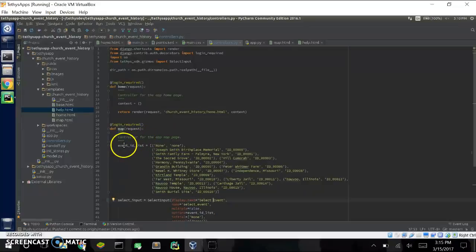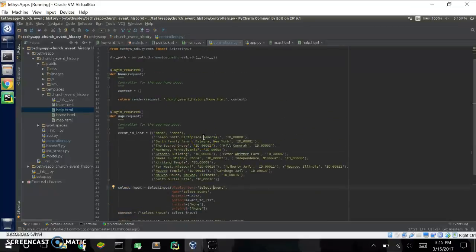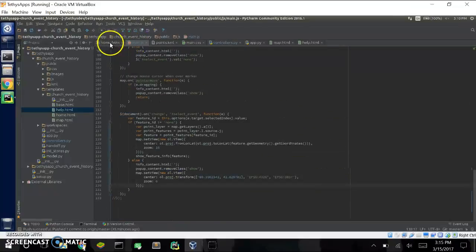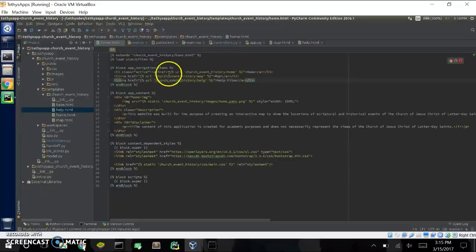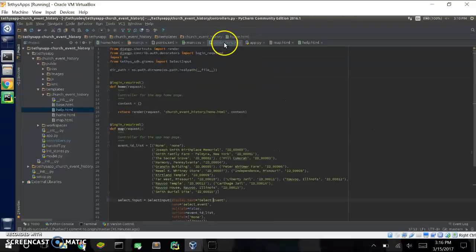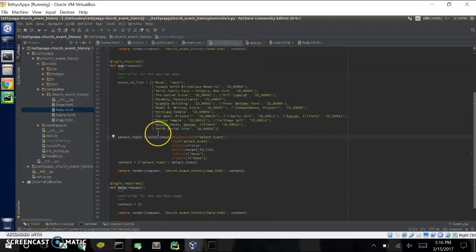The way that Tethys is set up is it uses HTML, JavaScript, and what we call controllers, and that's for the back end.